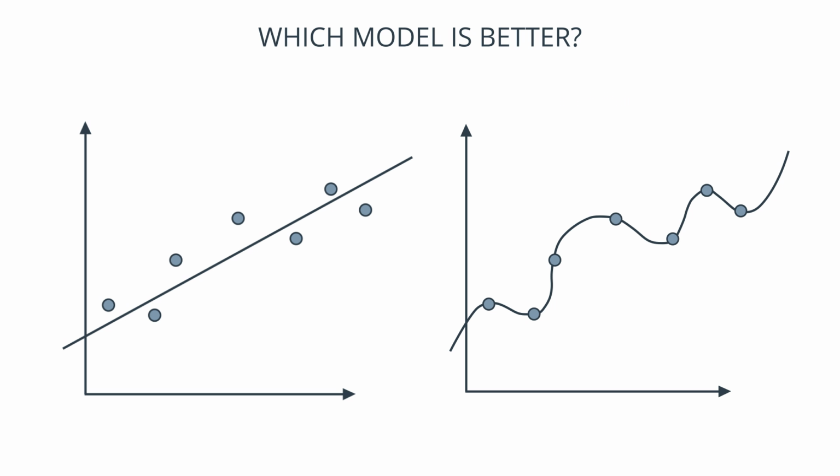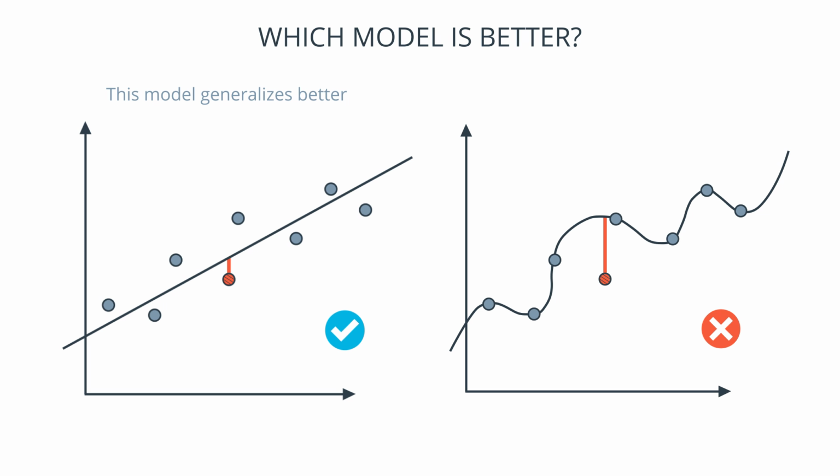Now the question is, which of these two models is better? Well, the one on the right fits the data perfectly, while the one on the left doesn't. So we're tempted to say the one on the right. To see how good the fit is, we can take a new point, this red point. The point seems to be well approximated by the model on the left, but is very badly approximated by the model on the right. So it seems that maybe the model on the left is better after all. What makes the model on the left better is that even though it doesn't fit the data perfectly, it generalizes better than the one on the right.